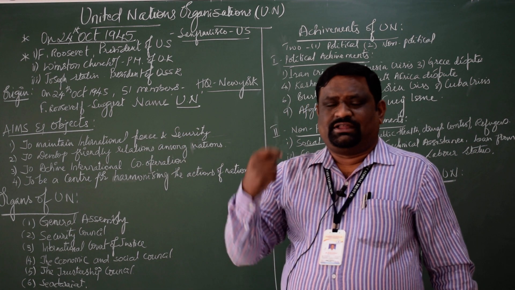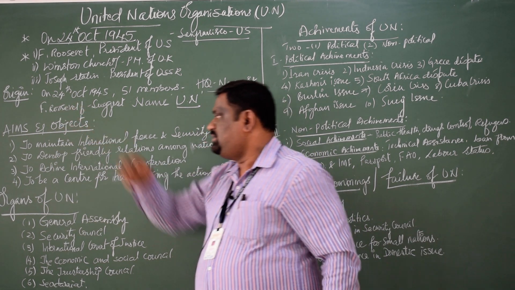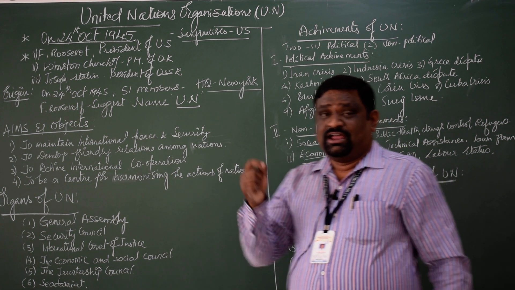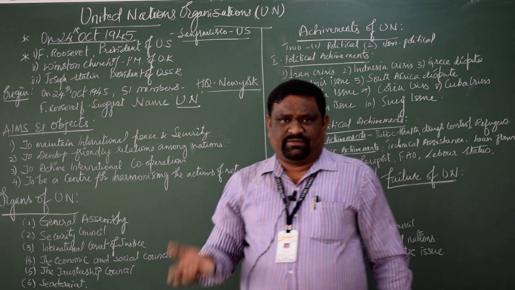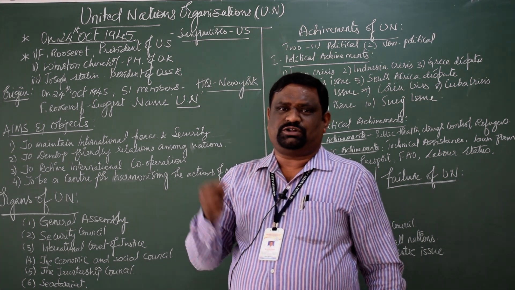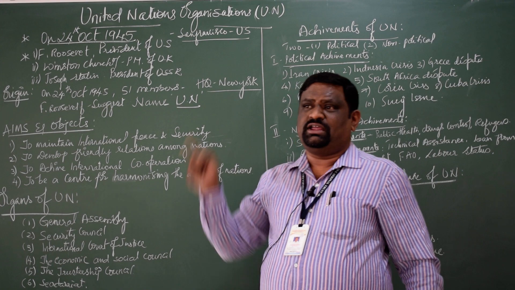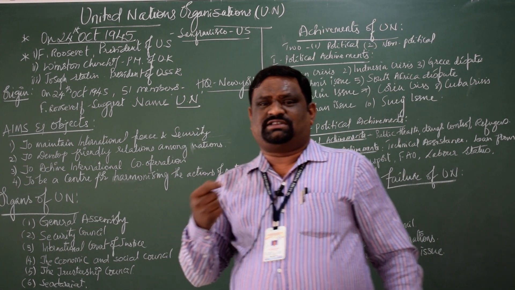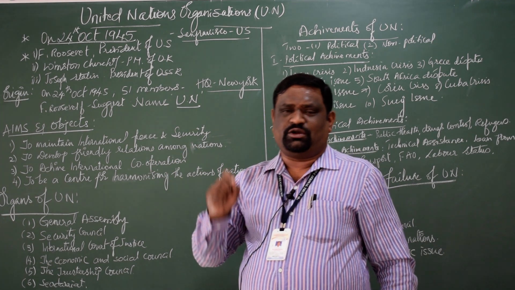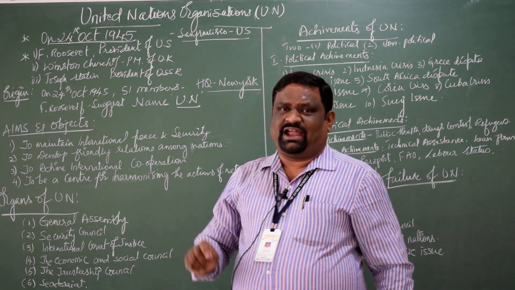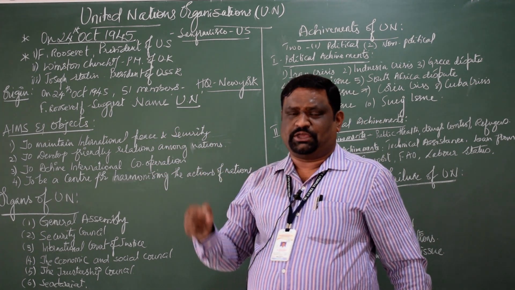The first and foremost objective of this institution is international peace and security. Till now we have many issues, crises, and disputes between countries. Still, we are not ready for any war in terms of a third world war because we don't want to fight with any other country — not only due to the UNO but also for development and economic reasons. That is why the founders kept international peace and security as the first aim: the UN's intention is to prevent and secure peace among the member countries.